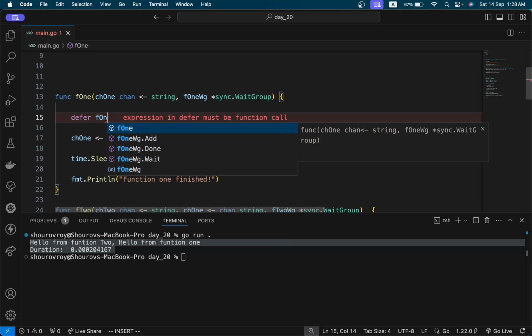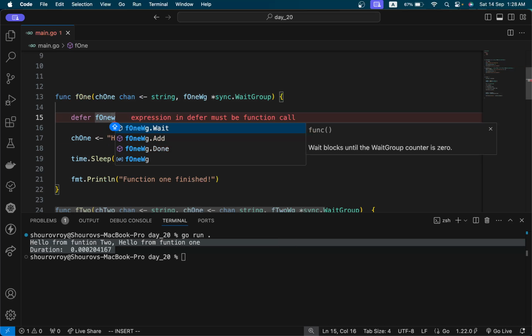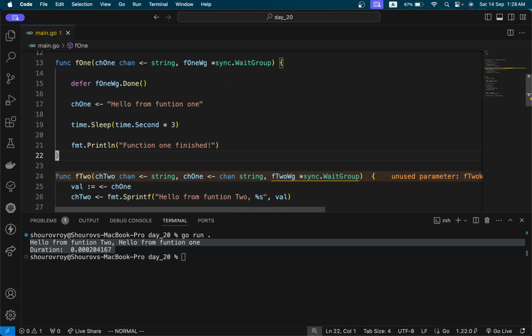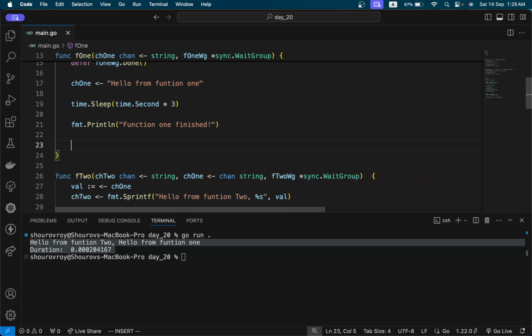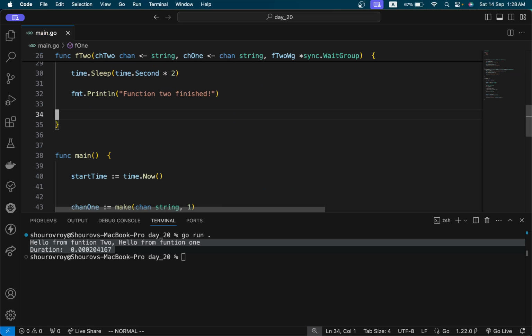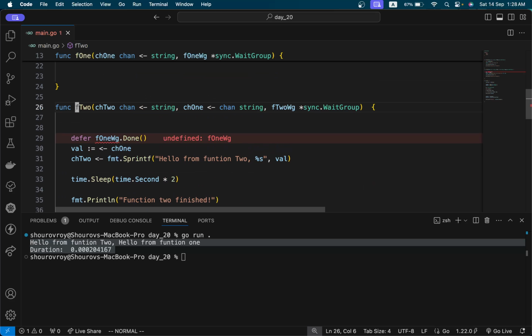So here f1 wait group dot Done, it will be called at the end of the function. Same for this one, but here we need to change the argument type.